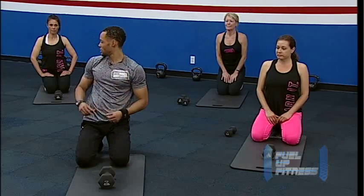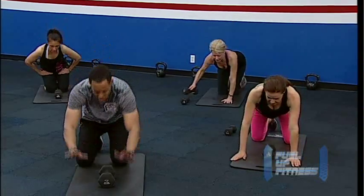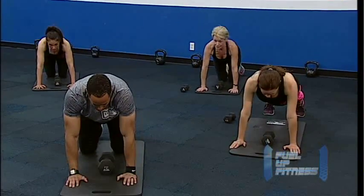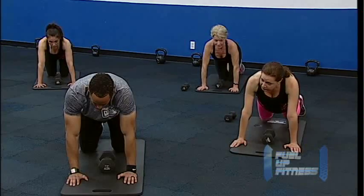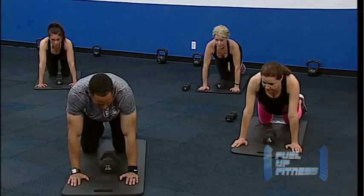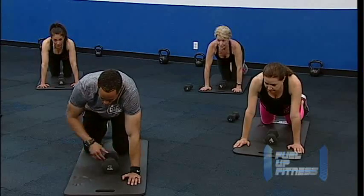Try not to have your behind up in the air. As much as we can, knees off the ground, doing as much as we can with our shoulder taps and rotation for 30 seconds. All right, so let's get to it. Let's get on our hands and on our knees. And then once we get started, we're gonna lift our knees up and get to it with our 4 shoulder taps and rotation. We'll start our first shoulder tap with the left and then right, left, right, and then rotation with the right, all right?